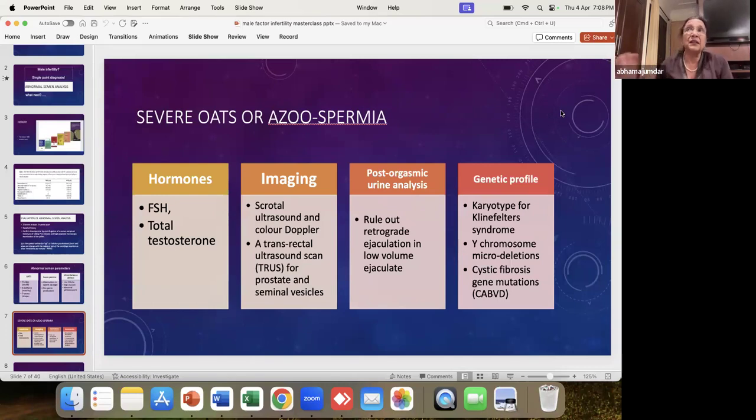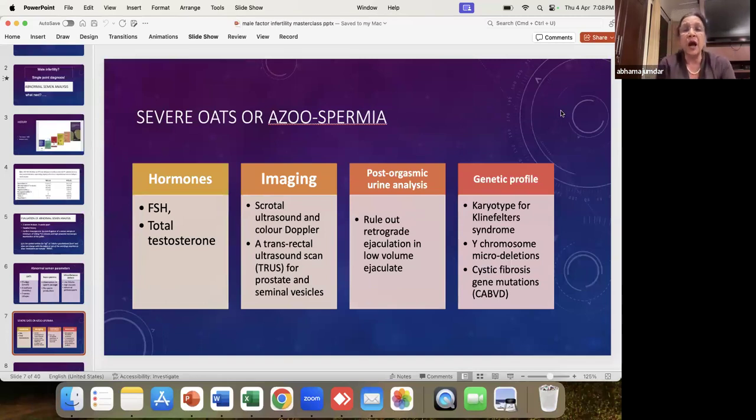And all this, let the ultrasonologist report. You don't have to put your head into it. Just order these 2 things. I generally order only a scrotal ultrasound and get to know what is the testicular size, if there is complete azoospermia, and a FSH and total testosterone. These are the least hormonal analysis which should be in the armamentarium of a gynecologist. We don't need to do extensive testing.